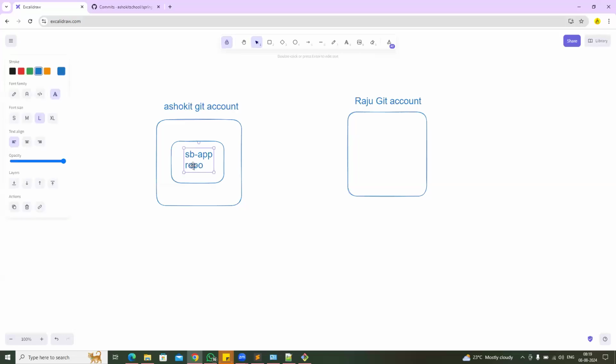So I have one project in my GitHub account. You want to work on the same kind of project. Can you do the commit to my repository directly? From your account, can you do the code commit to my repository? No, sir. No, because you are not a collaborator. So that's why you cannot do the code commits to my repository, even though my repository is public. Public means you can only see, that's it. But you cannot commit the code changes to my repository because you are not a collaborator.